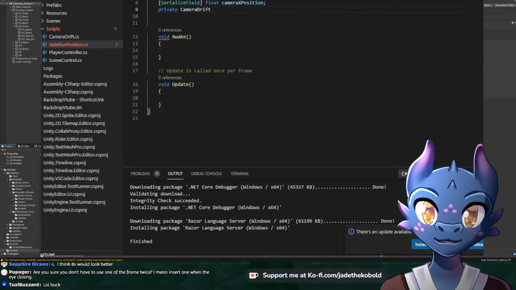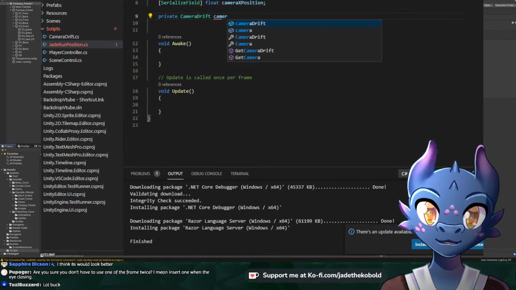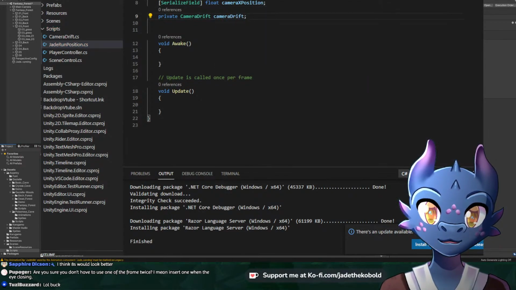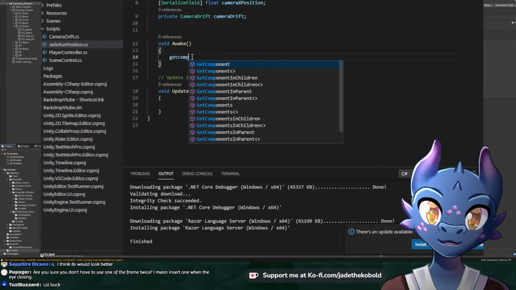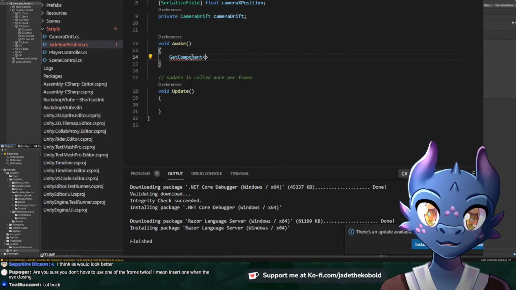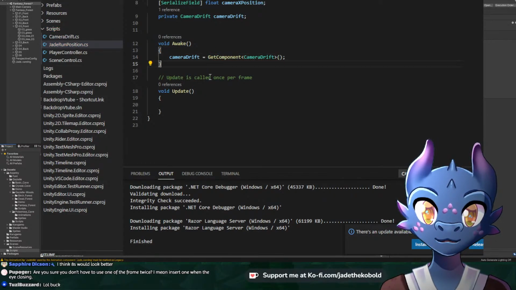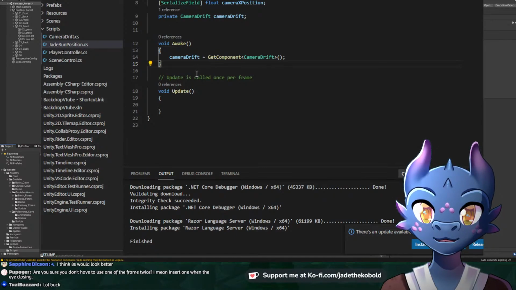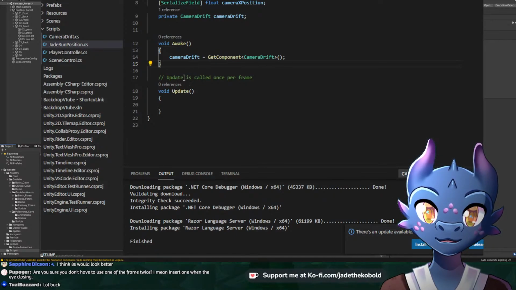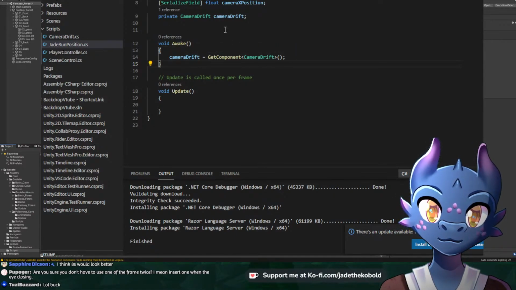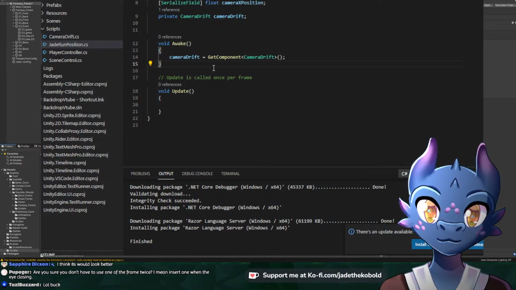Private camera drift. And then on awake, camera drift is get component camera drift. That should be right. So now the camera drift script is accessible to us, and we can pull the X position from that.